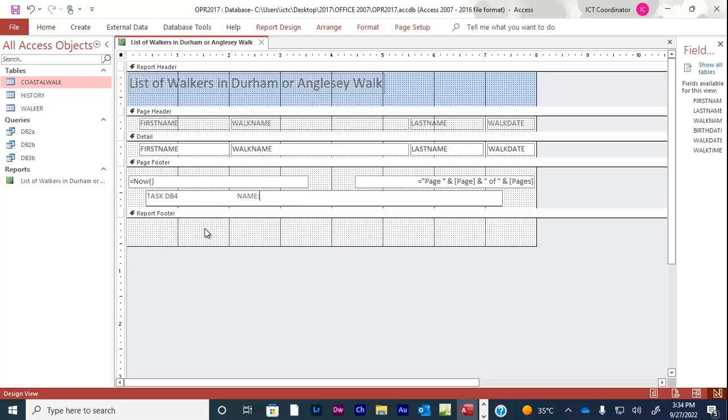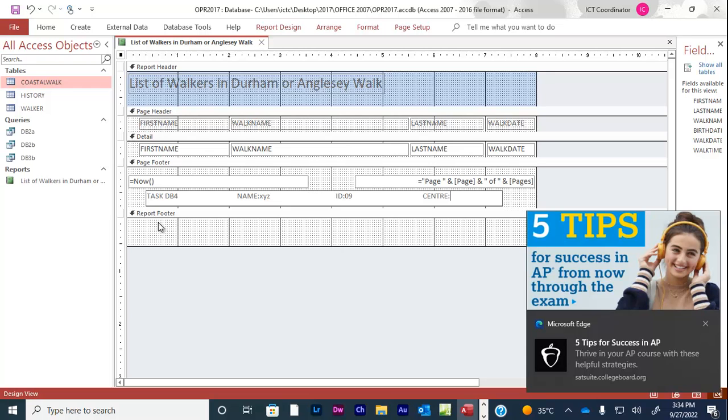name XYZ, ID 09, and center you will write any number, here any number 1 2 3 4, given to you, and the center number of your school you will write here.